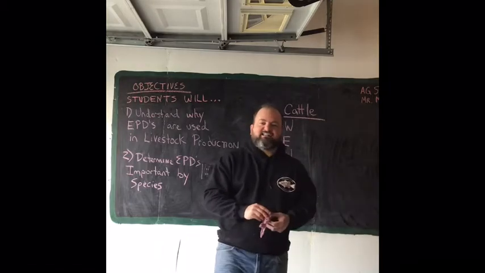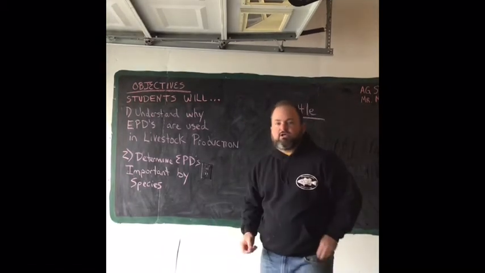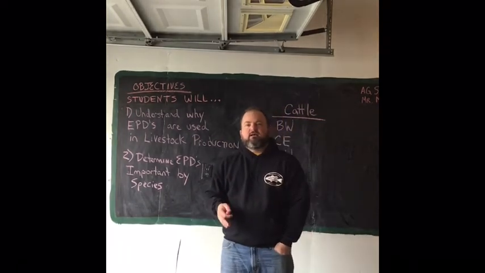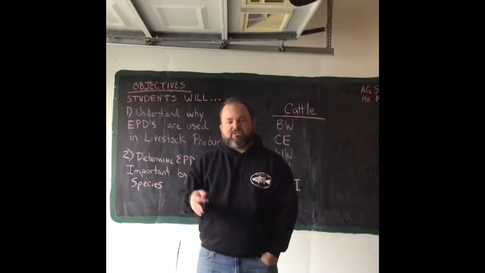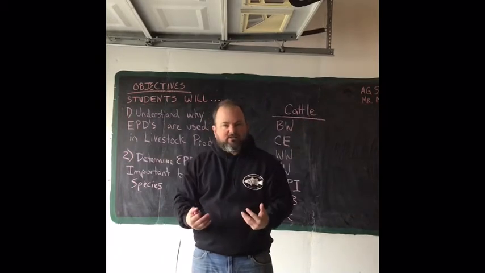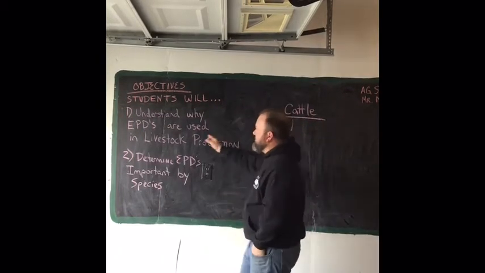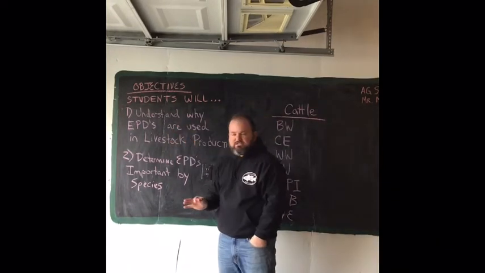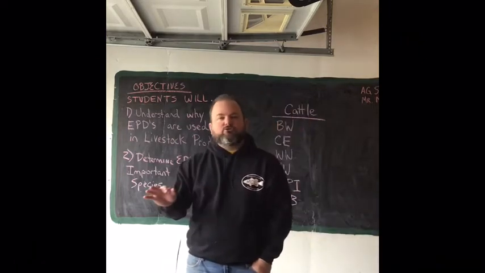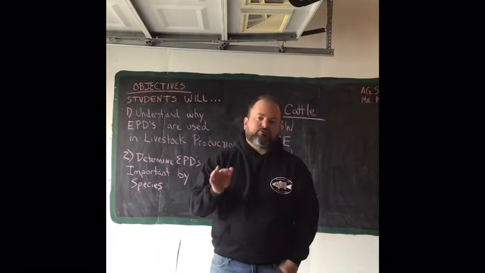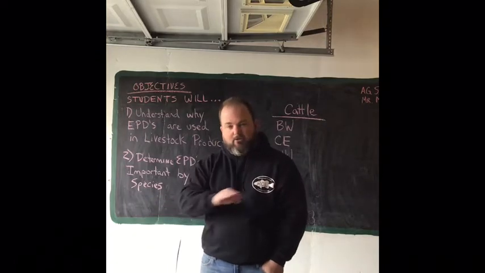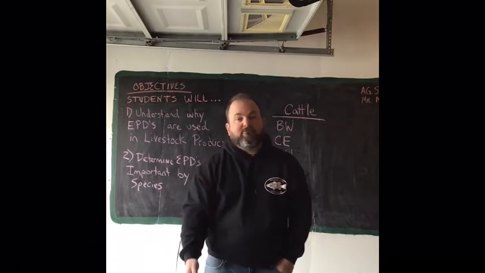So today what we want to do is talk about something called EPDs, expected progeny differences. Last time we talked about the Punnett squares and how your alleles and characteristics and heredity, you get your traits from your parents. And so today we want to talk about these. These are called expected progeny differences. And expected progeny differences are utilized in livestock production by producers all across America every single day. And they're really, really important because the bottom line is making a profit. So how do we use these things to make a profit?